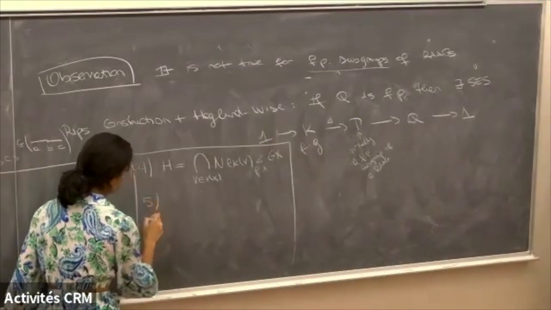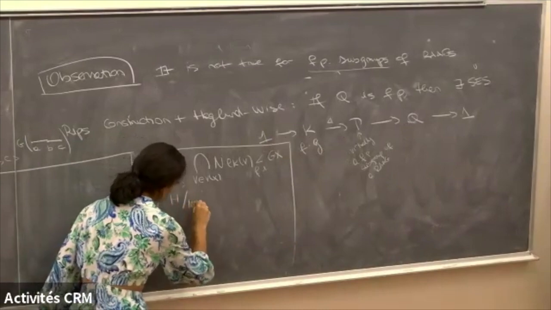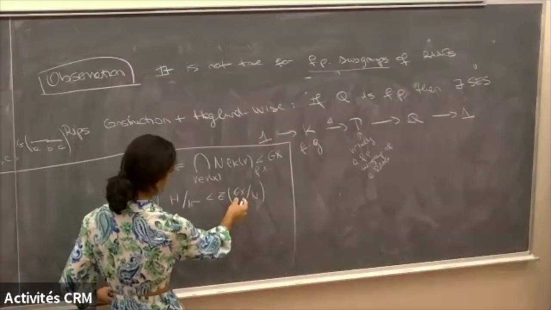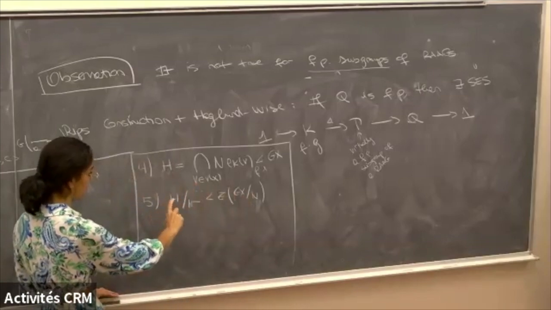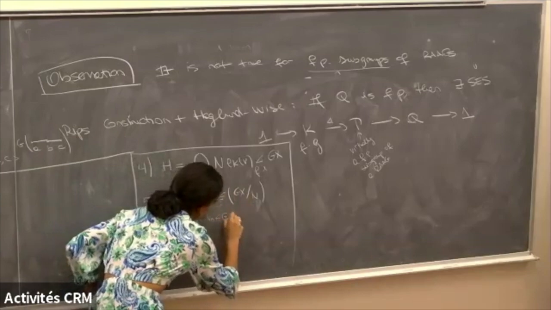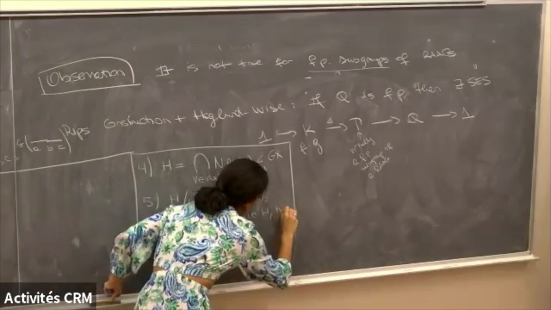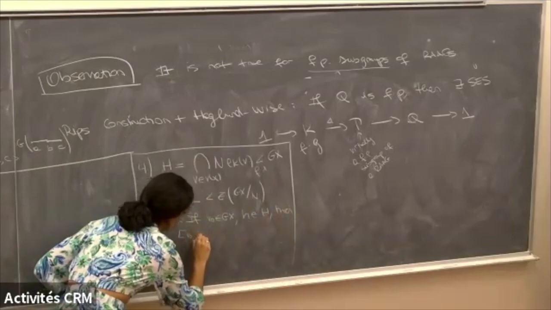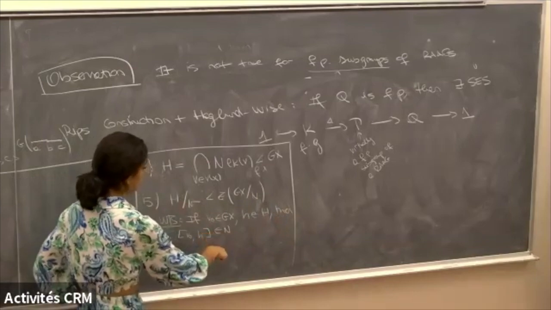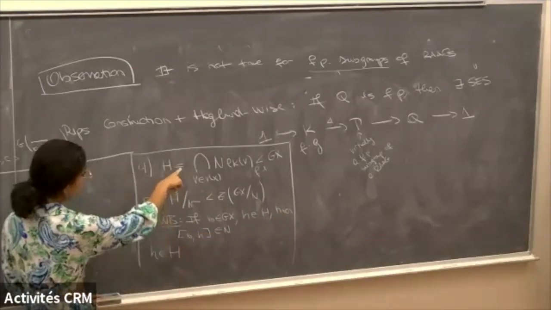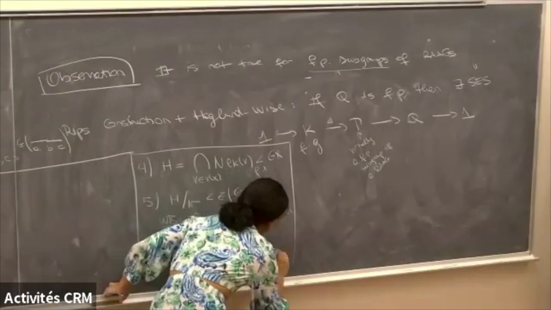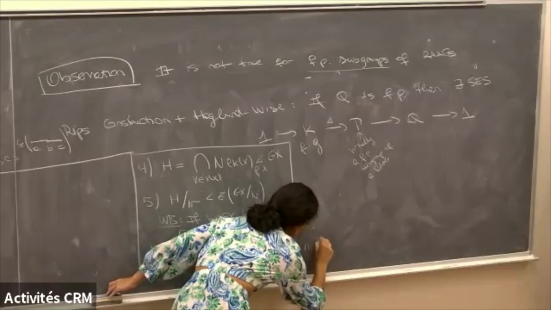And the fifth step, and probably the last one, is to show that this quotient now lies in the center of G. And well, this is very easy because in order to show this, I need to take any element of G_X and an element of H and see that they commute modulo N. So basically what I want to show is that if I have a generator of my RAAG and an element of H, then they commute. So if I take the commutator, they commute modulo N. So that's what I want to show. But if I have that h lies in big H and H is this intersection, in particular, it also lies in N times the link of V_0. So h is of the form n times something that lies in the link of V_0.